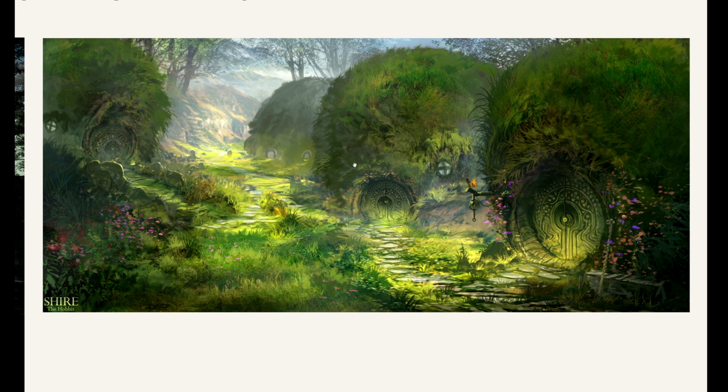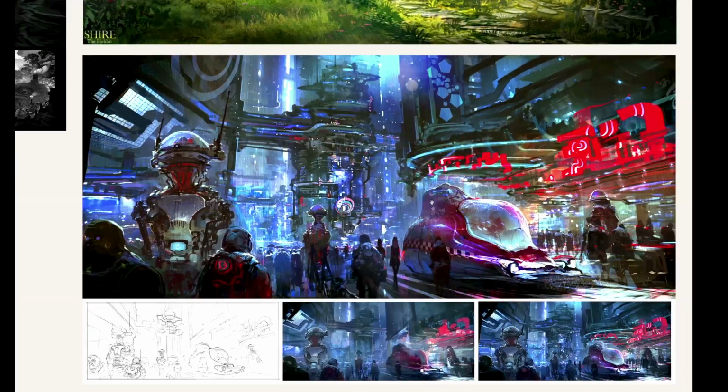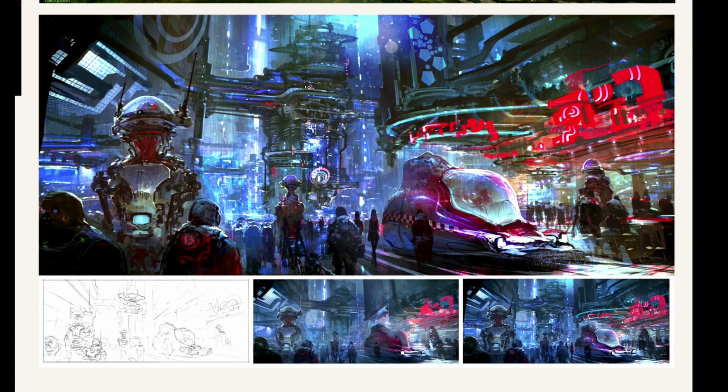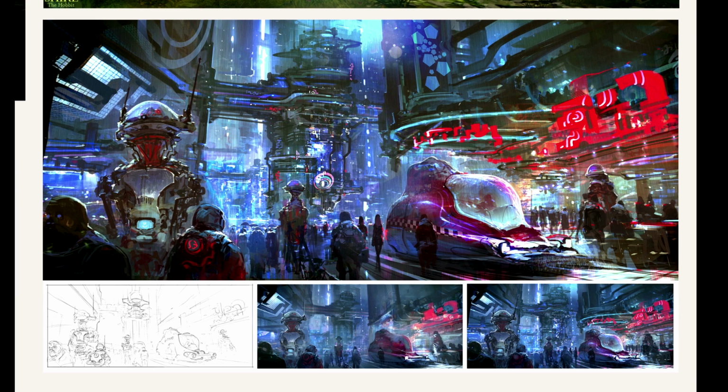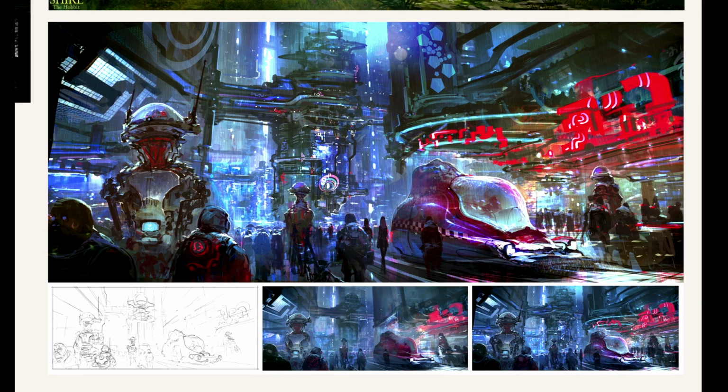Next, we have my take of a street scene from probably one of my favorite books, Neuromancer, the William Gibson book. I read that book periodically whenever I'm in a cyberpunk mood. I just love the setting. Obviously a little bit Blade Runner-ish, but it has a little bit of a cybernetic feel. I don't know what word I'm looking for here, but it's a cyberpunk world. So I love the blue, the technology, the computer screens, the old CRTs, all that. So this is my take of a Neuromancer street, what I imagine it to be based on the descriptions of William Gibson.